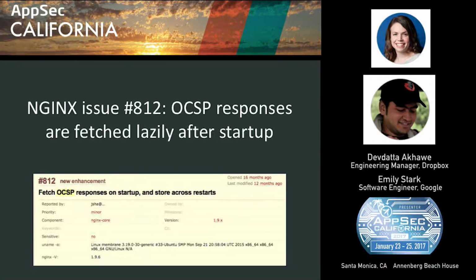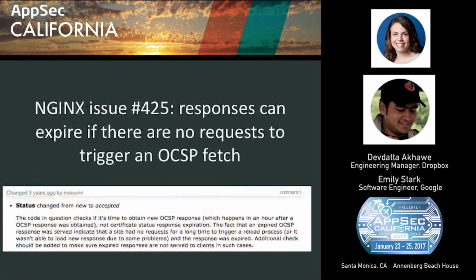So if you set up Nginx to use stapled OCSP responses, it can't actually staple OCSP responses in the first request. When you make the first request, it will go and ask the CA, hey, give me the OCSP response to staple, which you can imagine is not really great, especially at our scale where we have lots and lots of Nginxes restarting and moving around all the time. So this sucks. The other thing is, if the responses expire, Nginx doesn't refetch them in time. OCSP responses are only valid for a week. Nginx doesn't remember to refetch them in time.